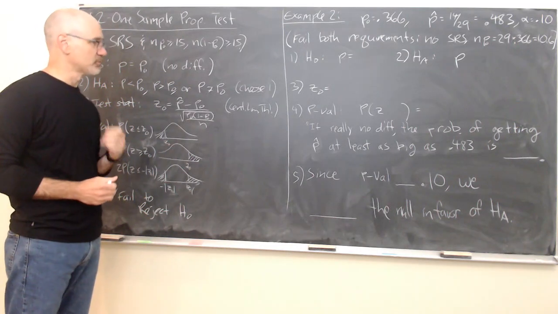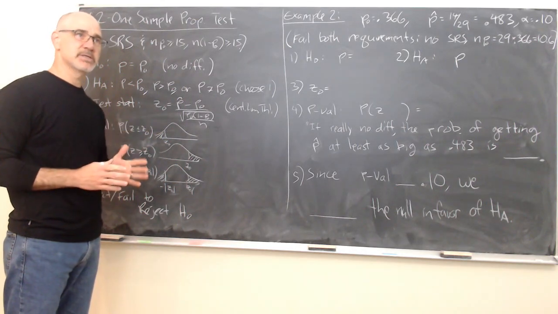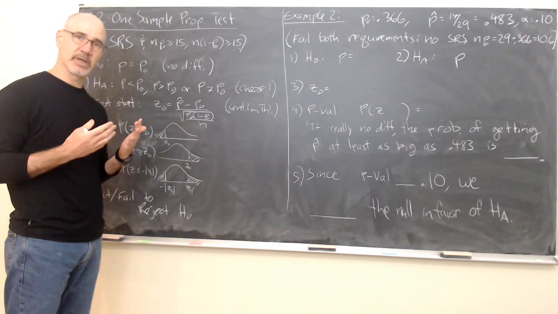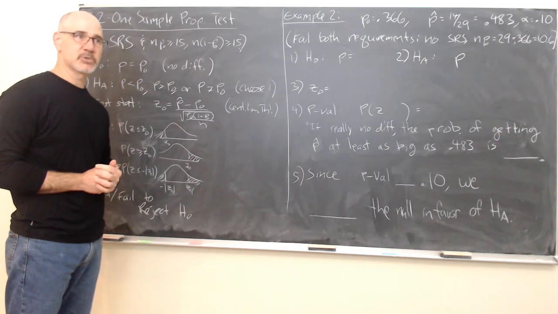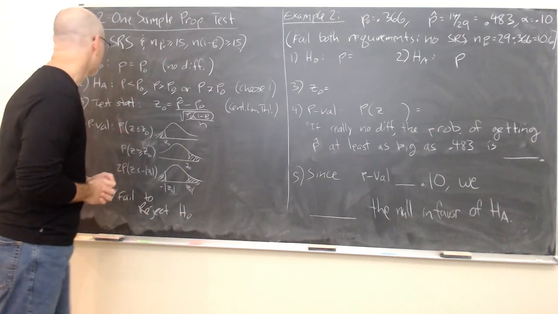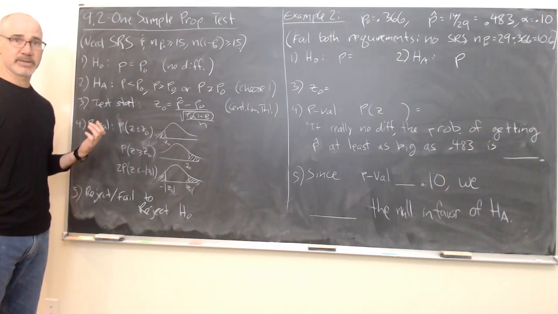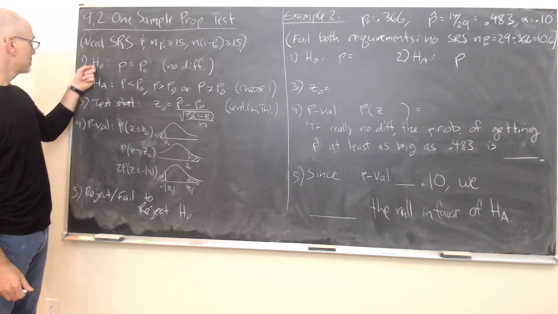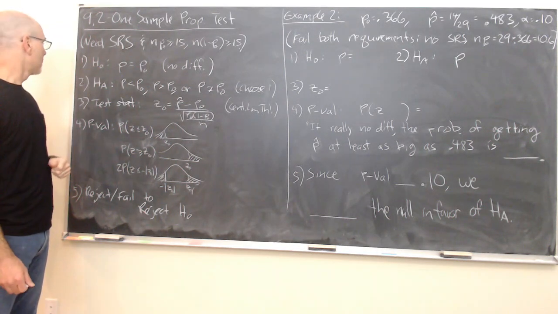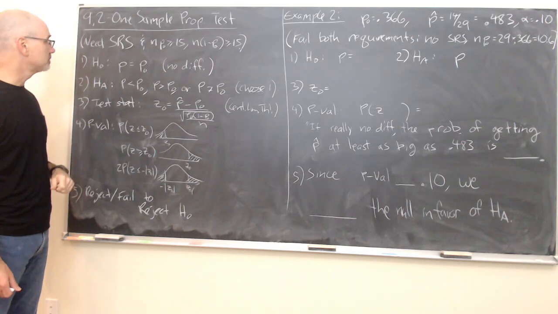Right? So instead of directly looking for evidence of a difference, instead we assume that there isn't any difference and see if we have strong enough evidence against that assumption. Right? So if we have strong enough evidence against the assumption of no difference, that is strong enough evidence that there is a difference. All right? So the assumption of no difference is called the null hypothesis. The null hypothesis should always look about the same. The notation is the capital H for hypothesis and the subscript 0 for nothing. You would pronounce this either H naught or H zero if you were reading it aloud.